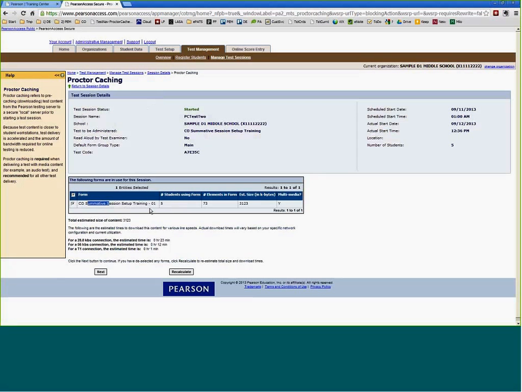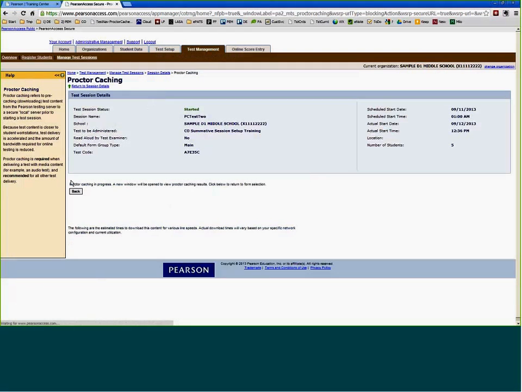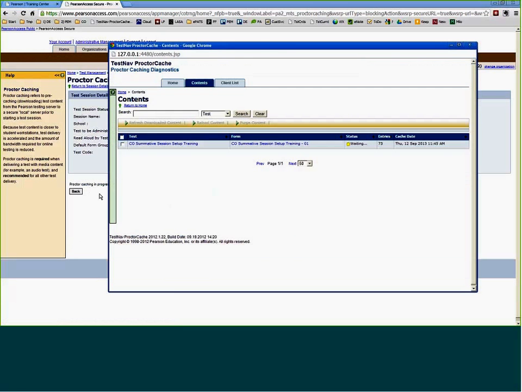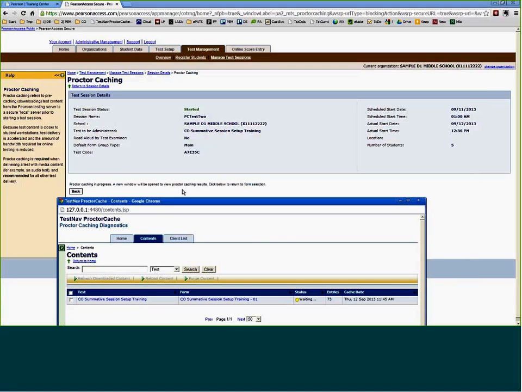It provides you with confirmation of the test that you're able to attach to. Now in production, this would say Social Studies grade 4, Science grade 5. For the purpose of the training site, we have the test name, session, setup, training. You click Next, and you can see the proctor caching is in progress. On this message, a new window will be opened.